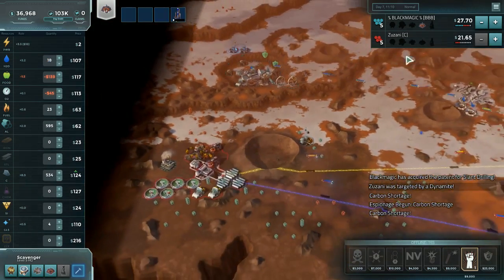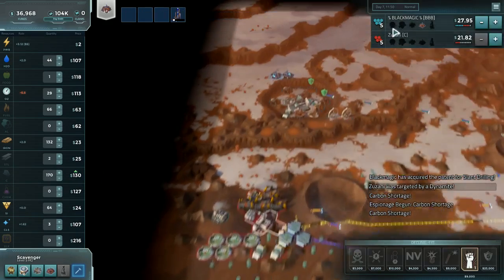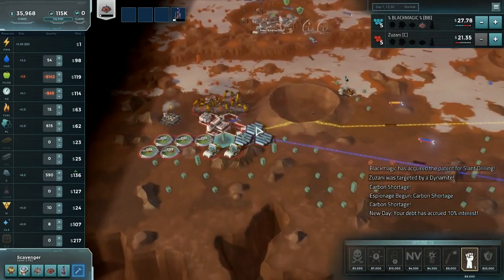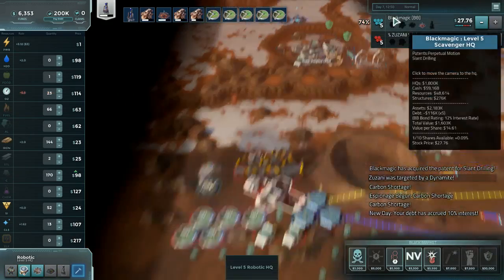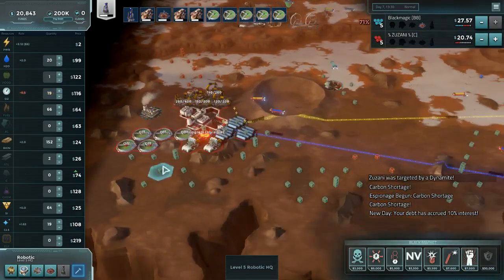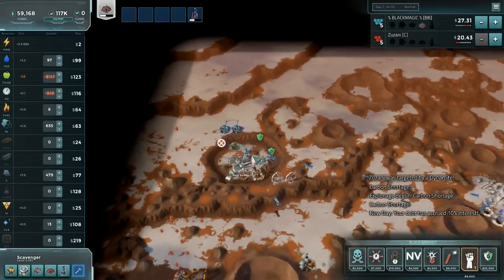However, we do have a carbon shortage coming in. Zuzani buying into that with 170 carbon. I want to see Blackmagic punish him for that quite heavily here. I don't know if it's going to happen or not. Who's going to get the sell first? Looks like it was Blackmagic who sold off at least a little bit in time, then Zuzani. Each of the players getting a nice little boost from this particular situation here.